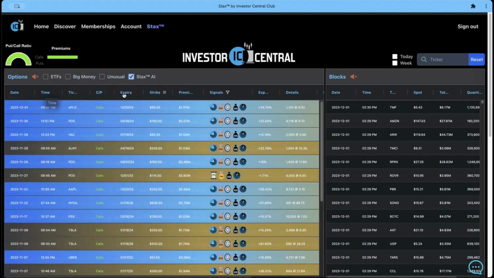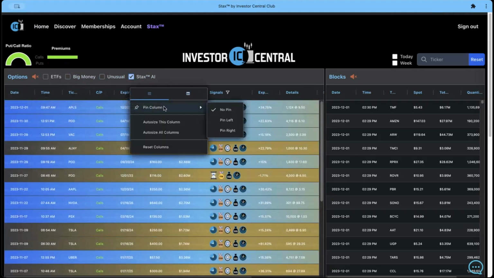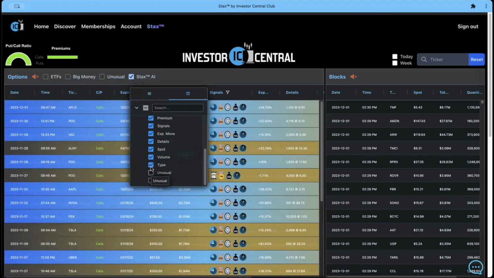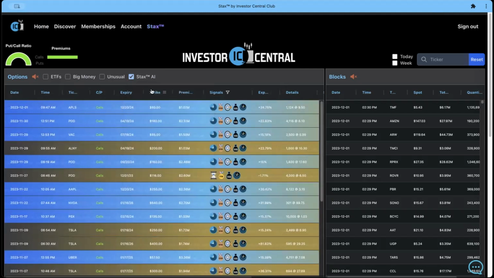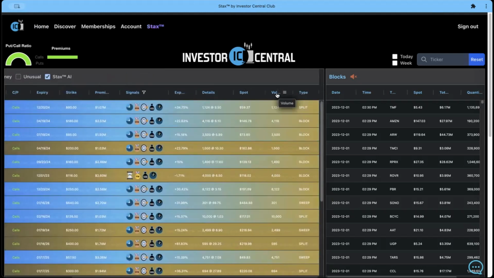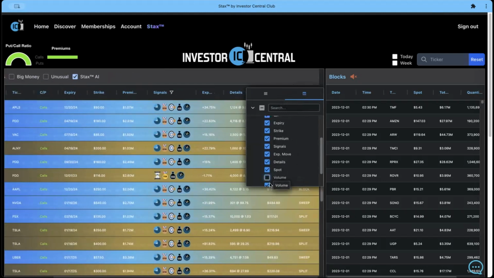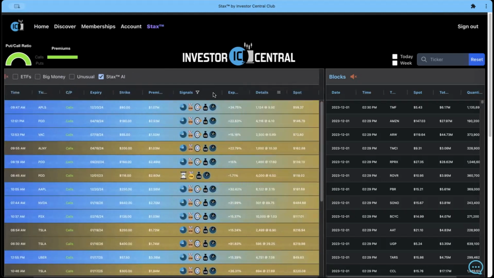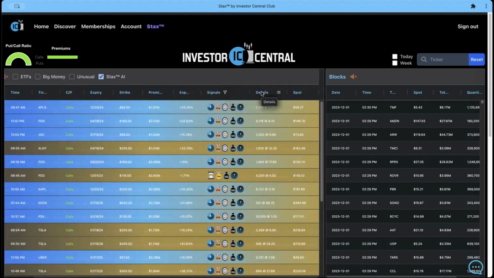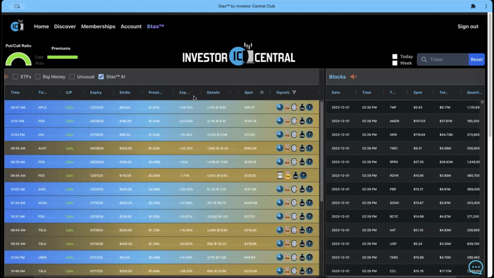One thing that I also want to point out, all of these columns can actually be pinned, can also be added or taken away as well. So for example, here you may notice that our volume is actually within the details. So if I want to save myself some real estate up here, I can go ahead and take off my volume, etc. Another thing you can also do is you can move these around if you'd like for ease of use. All of it's customizable up here.